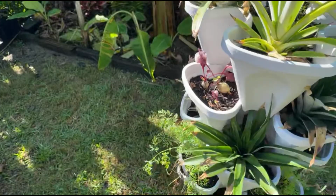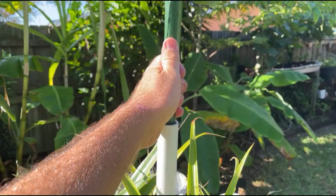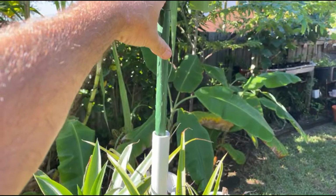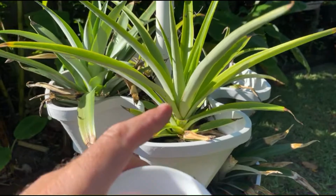So all I really did was I bought this stake. It's a hollow stake. Actually, I realized afterwards it was hollow. I thought it was solid. So it's not that stable. This thing could get blown over easily in a windstorm. I probably should actually upgrade this to something like a piece of rebar. In fact, now that I think about it, I should. But anyway, over that, I put this piece of pipe that fits in the hole that goes down through all these. And that's about it.